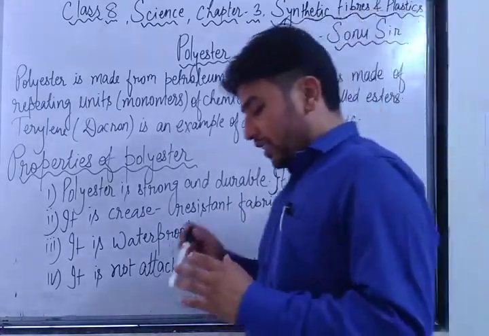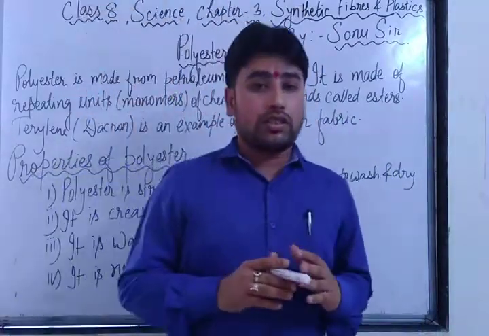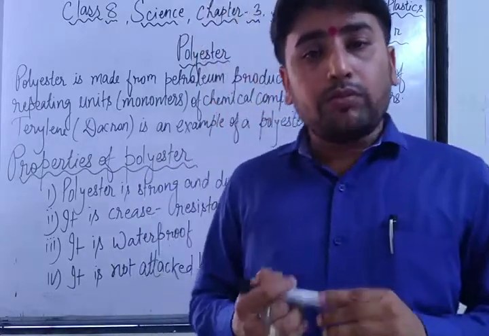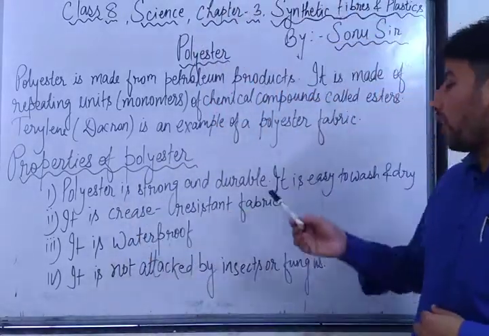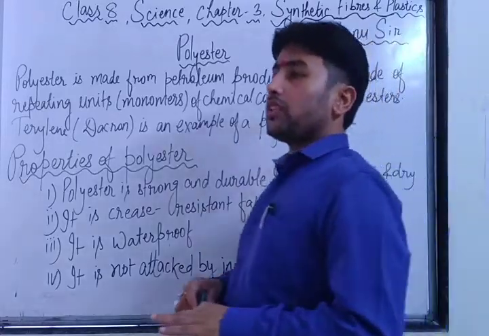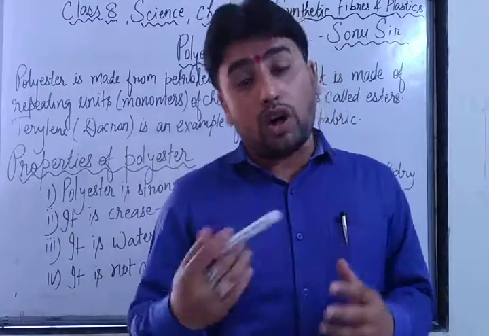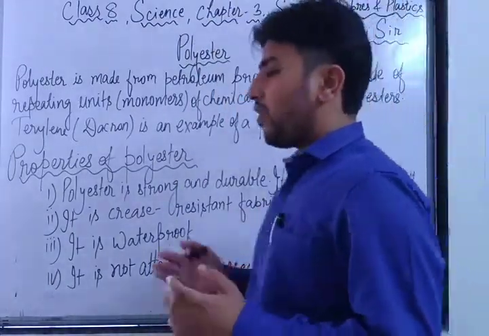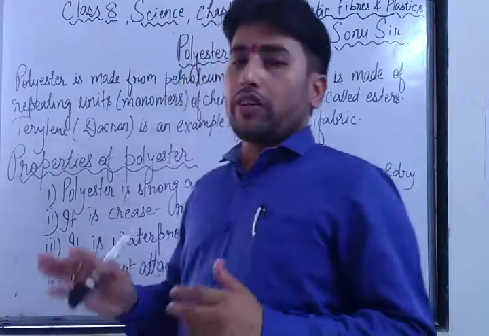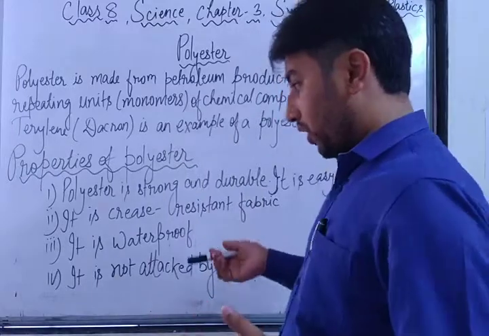Now, after understanding what polyester is, we must know some of its characteristics, that is, the properties of polyester. Polyester is strong and durable. Definitely, it is very strong, it stays for a long time. It is easy to wash and dry. It's very easy to wash, and within a few minutes it can be dried after washing.